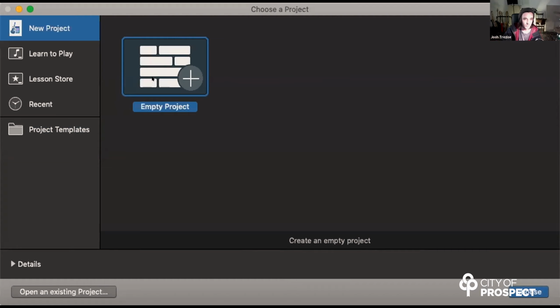There is software instrument, which if you have a USB keyboard, or you can actually use your regular keyboard, you can play things. Otherwise, we're going to look mostly at loops today. There's audio tracks, which if you have a microphone or you can plug your guitar into an interface, you can record. And then there's drummer tracks, which allows you to create a drum beat.